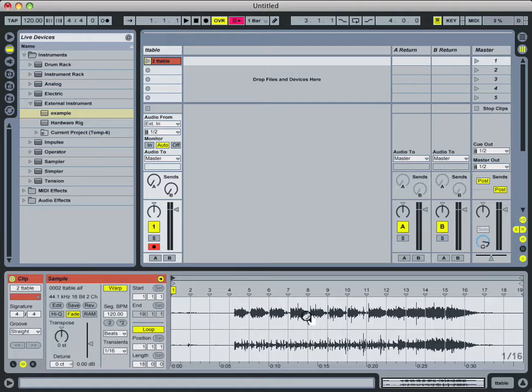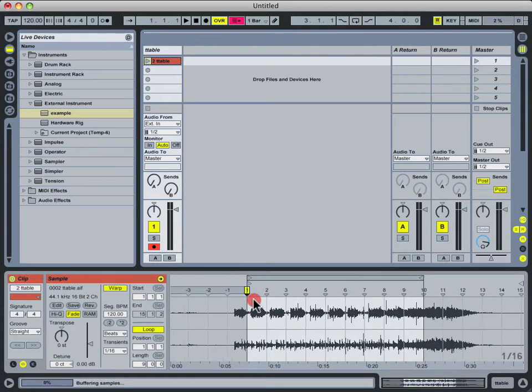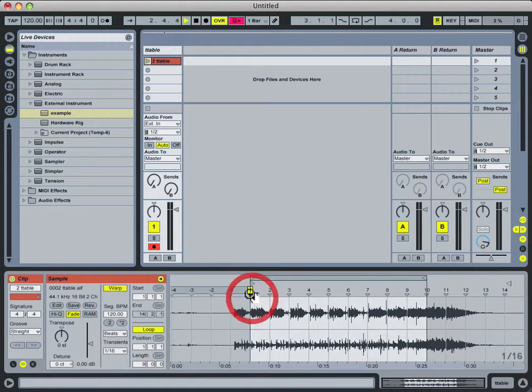So say you want to chop out part of this break that you've sampled, and that means you're going to want to go back through the audio that you've sampled and find a nice starting point for a break. All you have to do is grab your start marker right here and start playing back the audio while dragging the marker around and finding a suitable place to start. So I'm going to hit play up here.